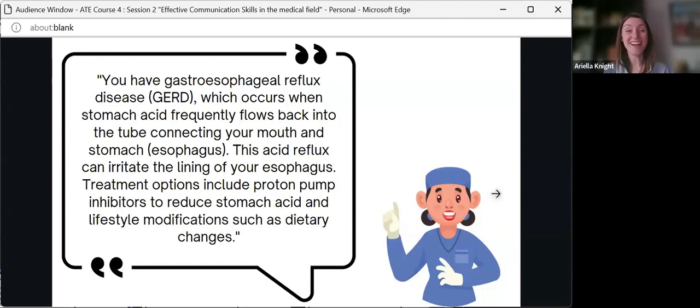This is not simplified. No, this is the technical term. Just give it a try. Maybe just try the first sentence, or just try the last sentence. See if you can think about how to simplify this language, because that is very important in medical English settings. When you're talking to patients, we don't use technical language.